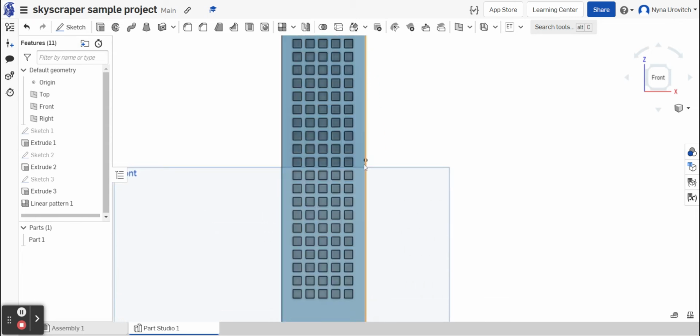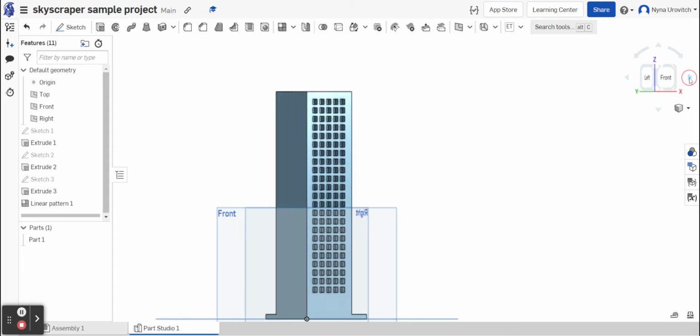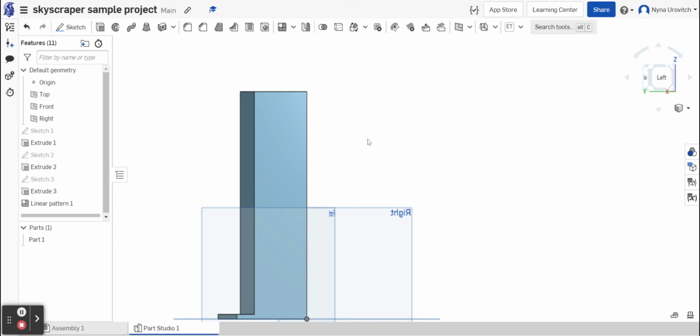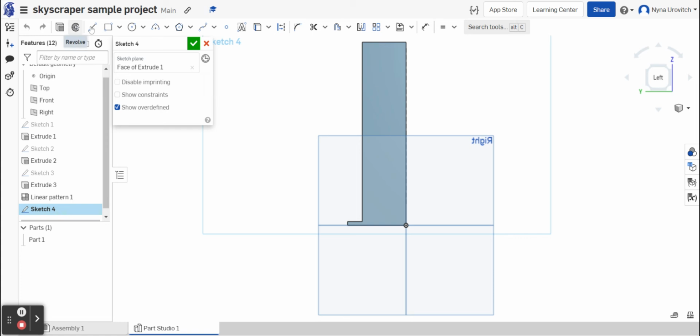So I have my first side, and I left the bottom a little bit empty so I could either add an additional row or do a first floor. Okay, so let's turn around, and I'm going to do the same thing for each of the 4 sides. And this is the first method of making a skyscraper. Okay, I'm going to sketch, add my window, dimension my window with the equal constraint.